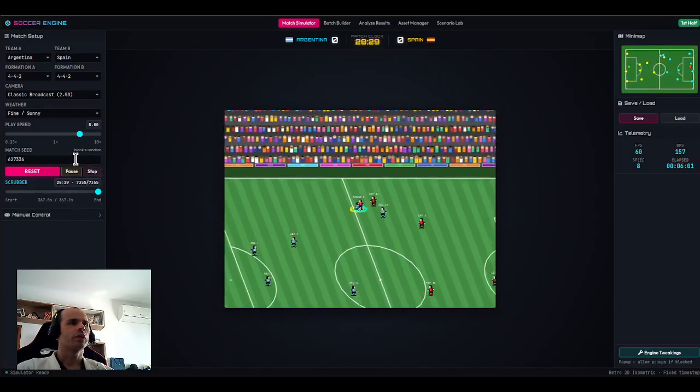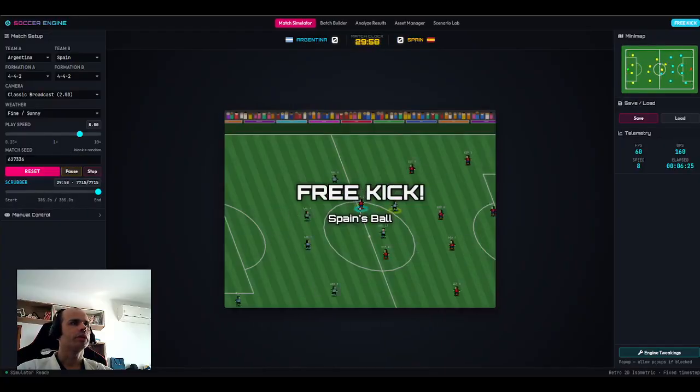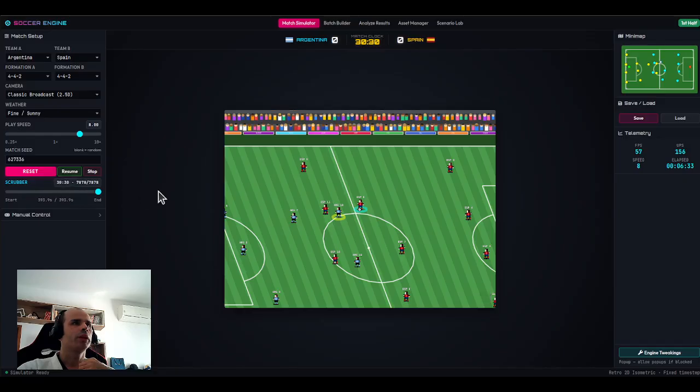And let me just talk about the features here. So you can simulate matches, right? The matches are mostly following the standard soccer rules that you see in an official match. So all set pieces are in place. Maybe there is something missing, but at this stage, I think I put everything here in this soccer engine.